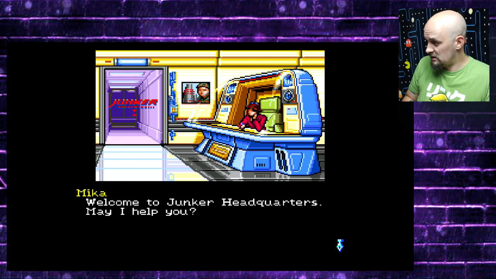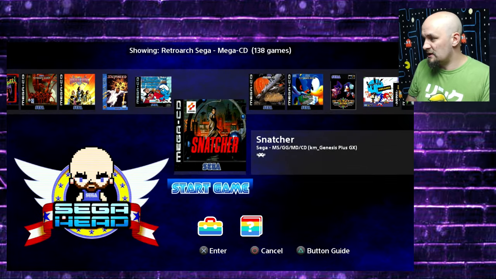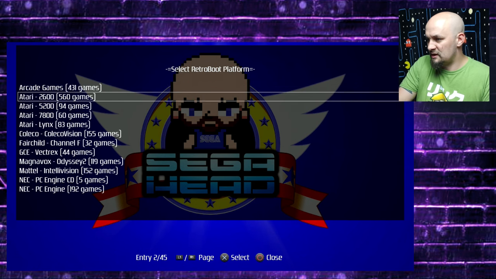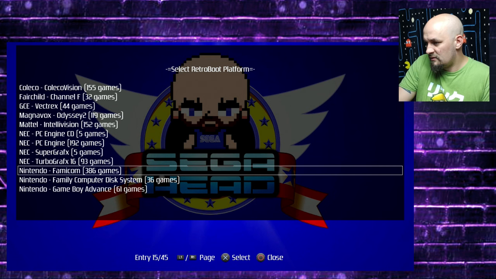Select R1. So it works for Mega CD, the quit out thing, so that's brilliant. Yes. There's all these button configurations, it's messing me up. Favorites, none. History, four years I was trying to get shit to work. It's just so much stuff.